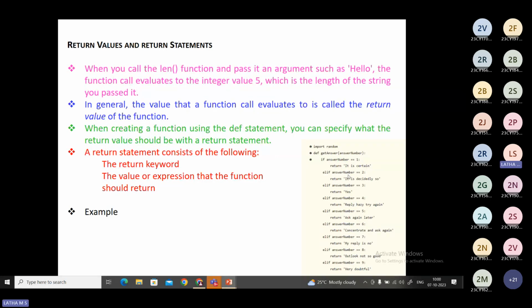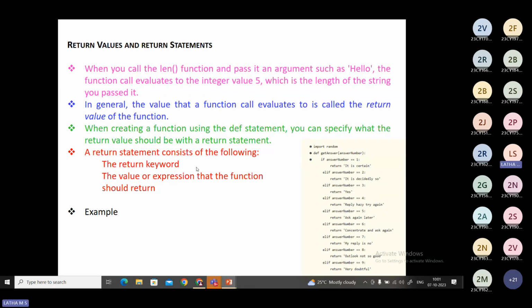If answer number is equal to 2, return it is decidedly so. If it is 3, return and so on. These are the statements or functions you'll be calling, asking what different return values you are expecting.